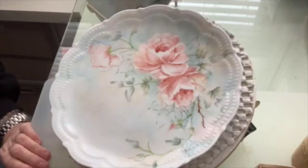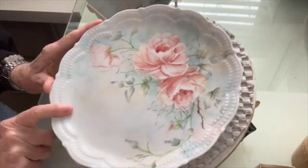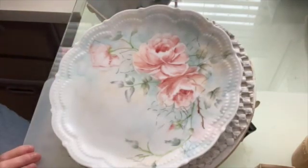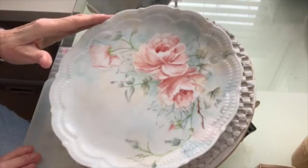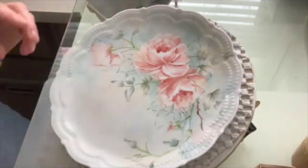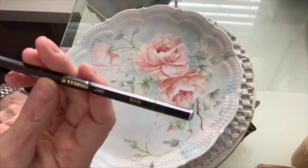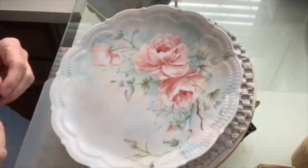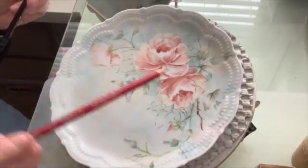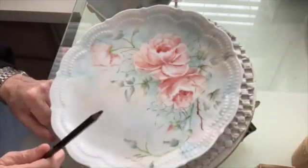I'm going to start out by putting on here some of the changes that I want for this second piece. Now, when you're doing a second fire, you have the ability to make some changes to what you're working on. So I took my black pencil. I have one of these. They're Stabilos, the black pencil. Stabilo, S-T-A-B-I-L-O. You can get them in an art store. They work a little better than these red ones. The red ones are Stabilo too, but for some reason they're a harder lead. This one's a softer lead, the black.